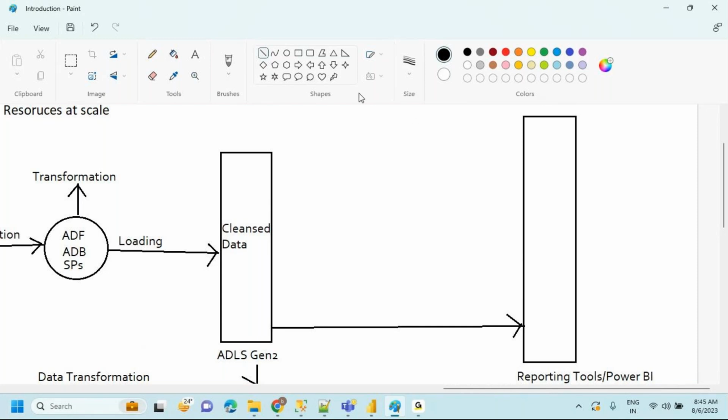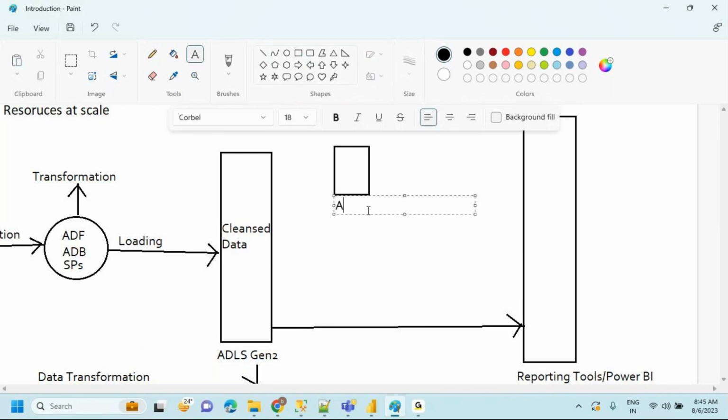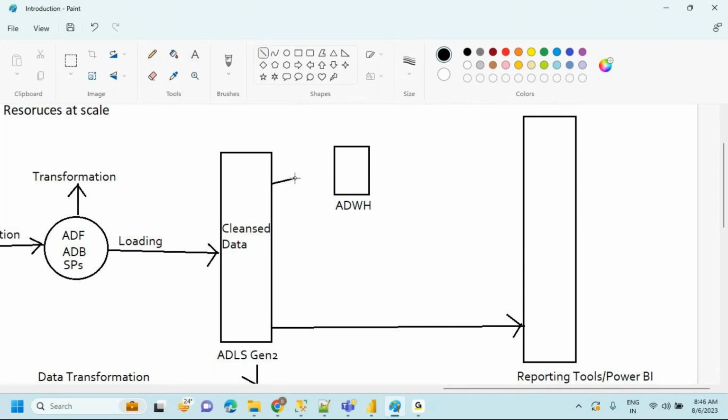Another option is we can load this data into Azure Data Warehouse. To load the data there, there are various options.